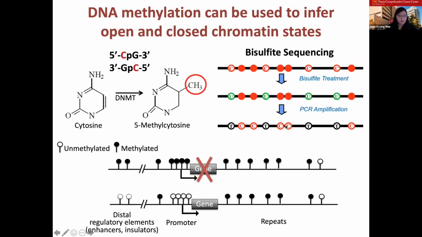methylation levels. We performed bisulfite sequencing as well as arrays as part of TCGA, and we generated many DNA methylation data sets in hundreds of tumor tissues. And we found that DNA methylation levels can be used to infer open and closed chromatin states. For example, for one gene here, with its promoter regions and enhancer regions, we realized that when promoter and enhancer regions are methylated, they tend to have no gene expression. However, when they are unmethylated, open circle, we were able to see that the gene expression levels are high.